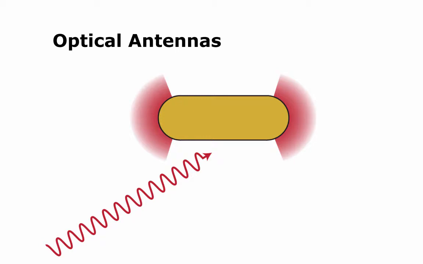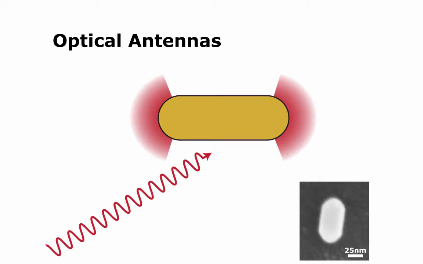Although this concept isn't difficult to imagine, it turns out that the best optical antennas are nanoscale structures made of metal. And it wasn't until the last decade or so that nanotechnology has matured enough for us to really start studying and utilizing them. In particular, one of the optical antennas that I have worked the most with is a nanoparticle shaped like a rod and made of gold, shown here with an electron microscopy image. From the scale bar, you can see just how incredibly tiny these optical antennas are.